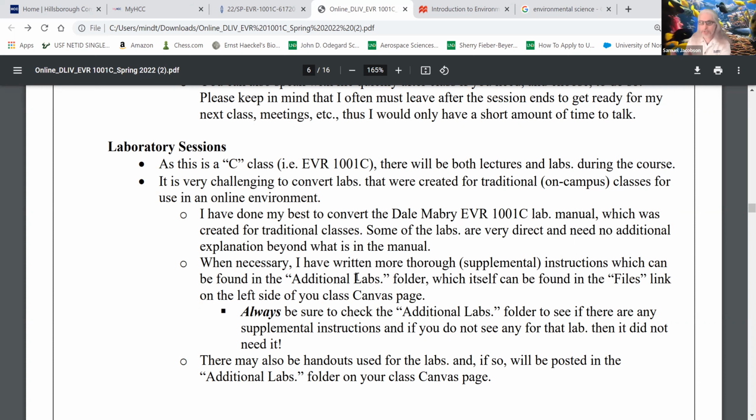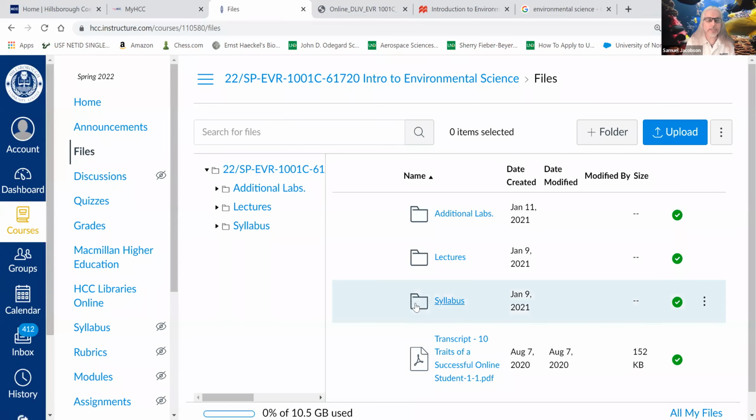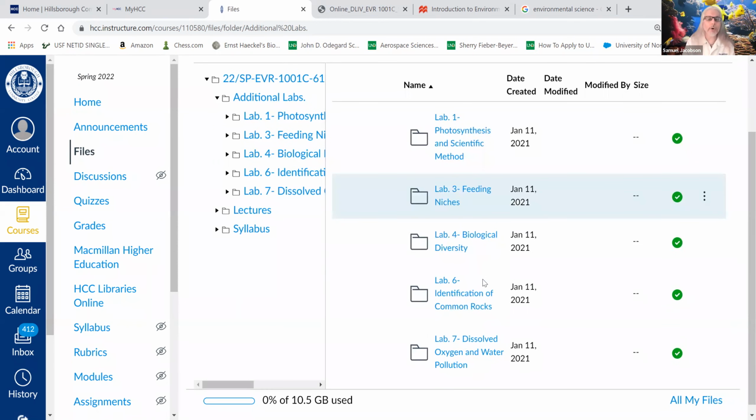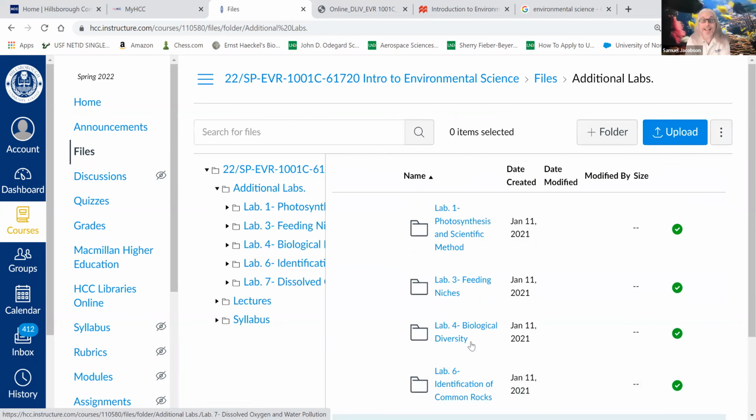Which means for every single lab you're going to do, you have to look at your lab manual, this orange manual again, or whatever color they chose. And sometimes they change the front page. And you need to go to Canvas, go to your files link. Remember, we were working on the syllabus, yeah? And go to the additional labs and see for this lab, is there anything here? Notice not every lab needs it. Lab 1 needed it, lab 3 needed it, lab 4, 6, and 7 all needed it. So for example, lab 2 did not need it.